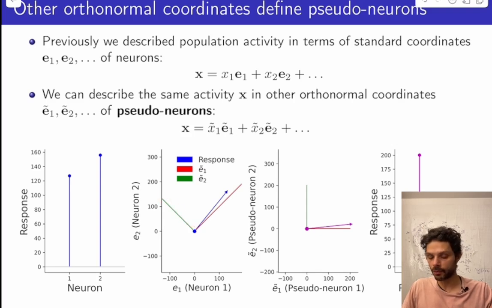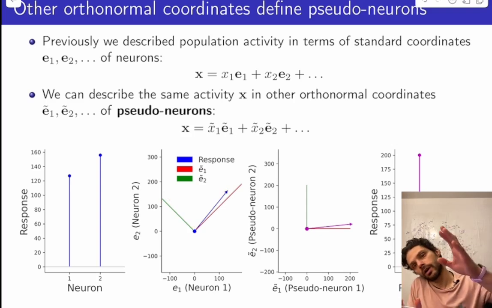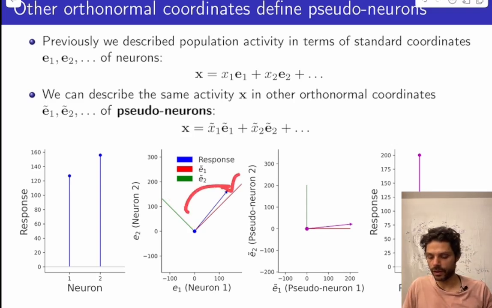And we can still express this activity in those coordinates, right? If we shift our head, twist these over and look at the activity of the pseudoneurons, this position, that response, is now sitting over here. It's clear that in these coordinates we can still capture any activity. It's just that the numbers will change. So now, pseudoneuron 1 has a lot of activity and pseudoneuron 2 barely has any.